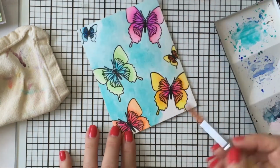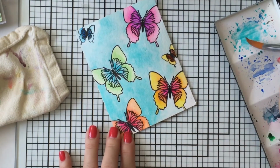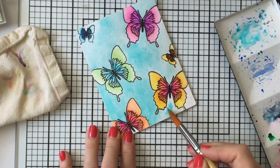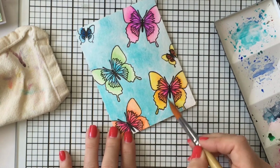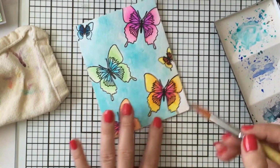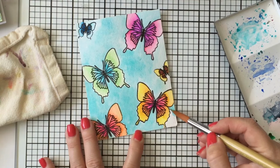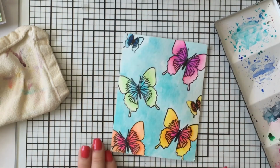Being very careful not to touch those butterflies. And don't really worry too much if you get a little bit of color outside your butterflies. Here's when you're going to grab it and pull those colors, and then you can see that you won't be able to see the different yellow. I did go all the lines on that yellow, but here you can see it's just going over with that blue and you won't be able to see.